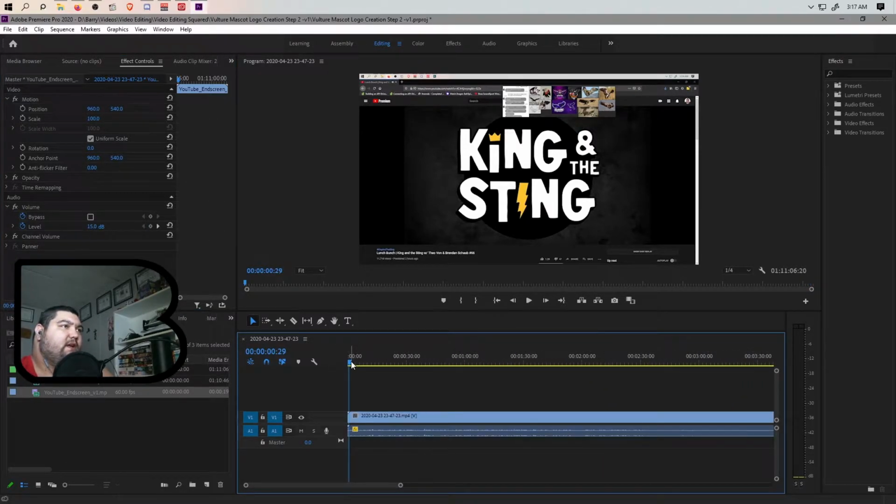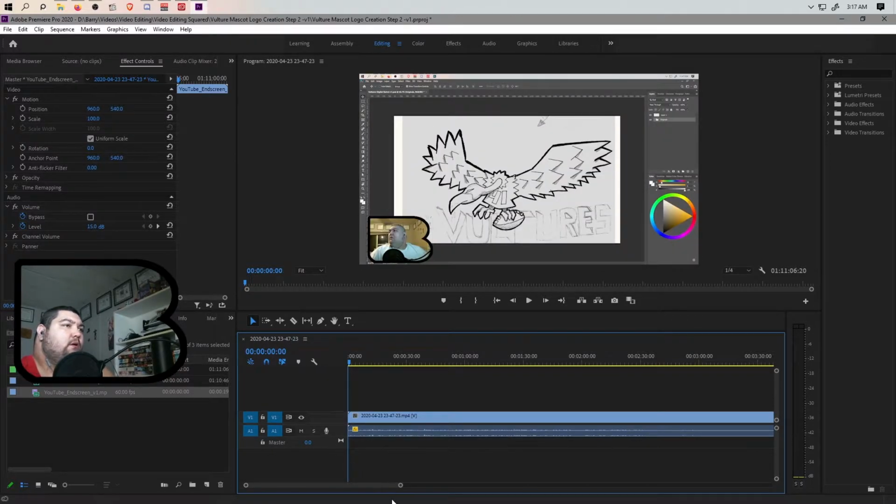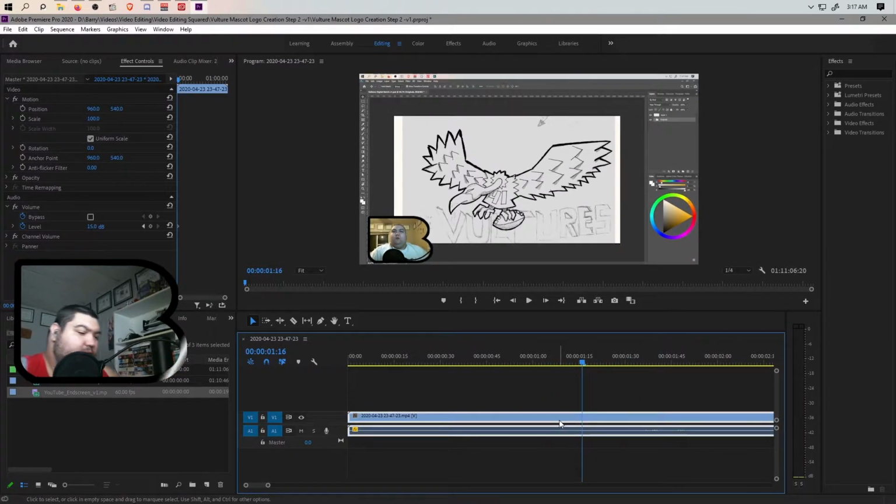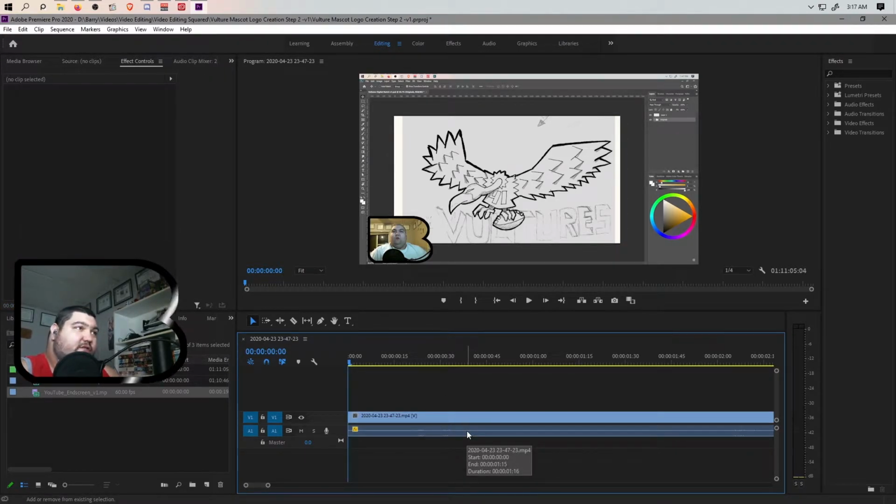But first, let's cut the beginning. What's up, everybody? So you could tell right here, right? So we're going to hit Control K, and then we're going to hold Shift and Delete. Make sure that this part is selected, the part that you want to get rid of, Shift Delete, and then that pulls everything forward.